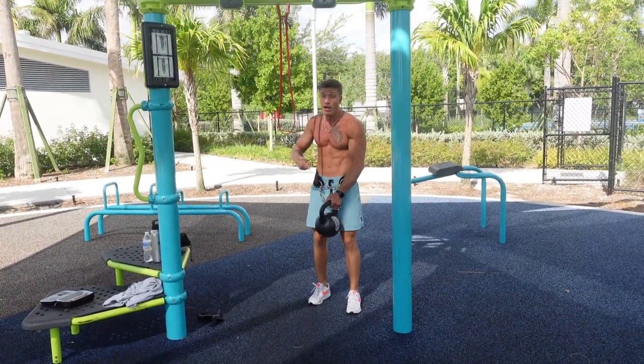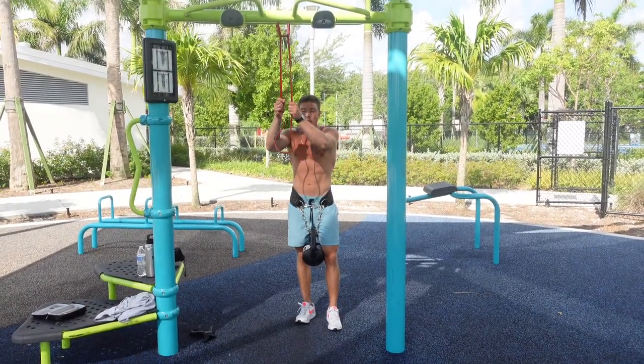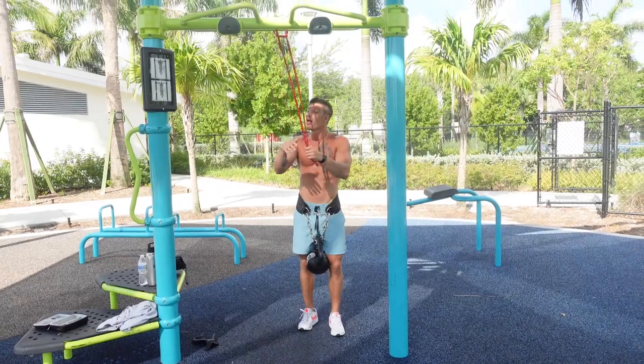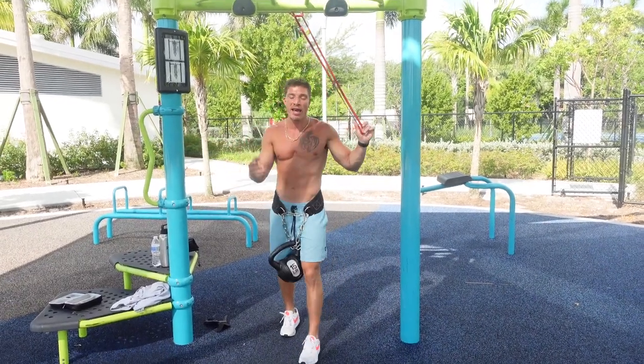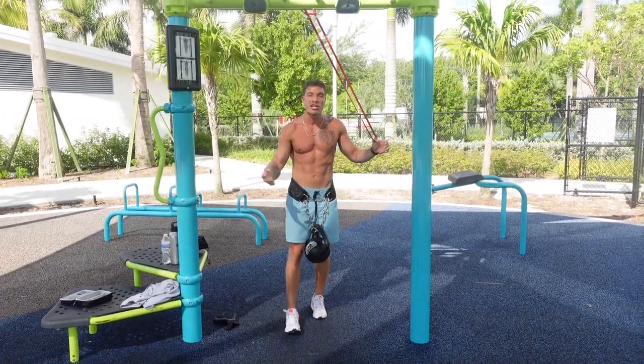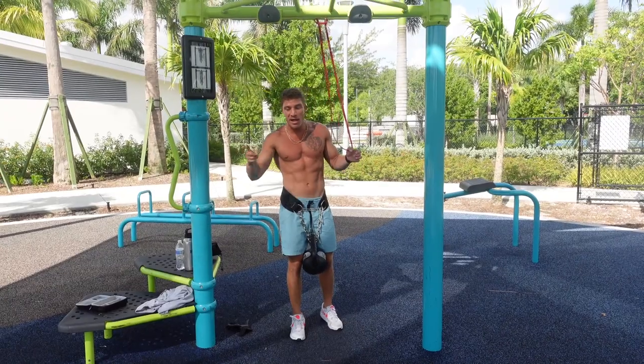I'm going to rep out body weight pull-ups. If I don't hit 14, as soon as I'm done, whatever I hit, I'm going to jump into the red band, keeping the weight on until I hit 14 or better. Then I'm going to drop right to the dips. Again, 20 plus. If I don't hit the 20, I will have the red band set up to assist me in getting more repetitions out at the end of the set. But every set we have to push out more reps than the previous set.